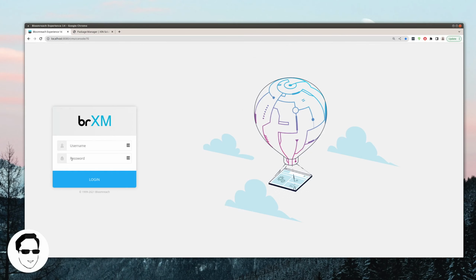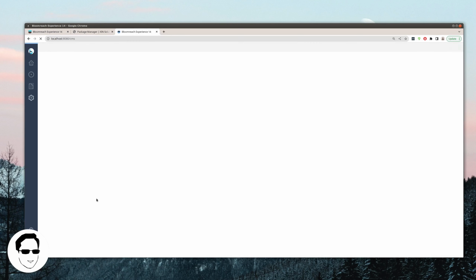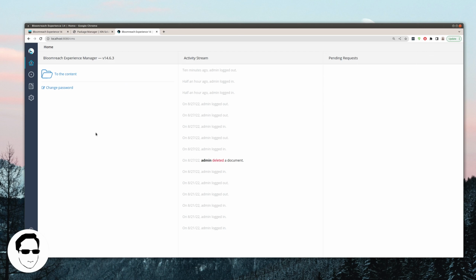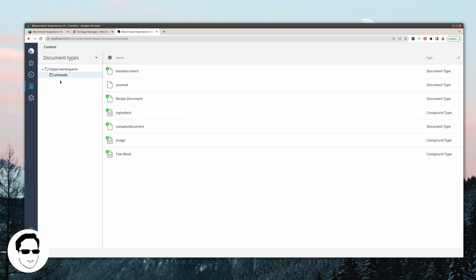So just a reminder what we've done. Let's quickly log into our CMS. Go. So we've got a bunch of documents in here. We've defined a number of document types. And you can see that some of them have a nice human readable name. That means that there's probably a translation node that we also need to package if we want to create a package that has all the information in it.